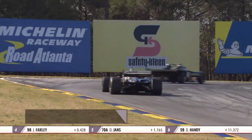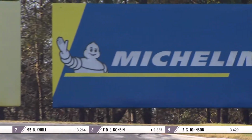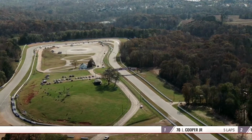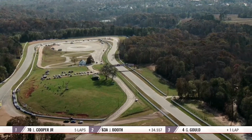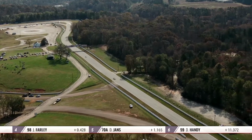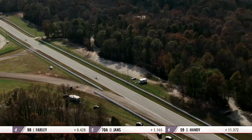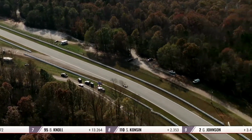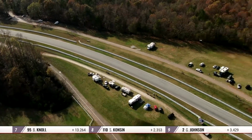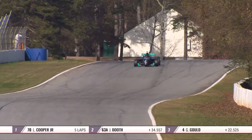So where is the DRS zones here at Road Atlanta? Well, every time I see a car like that, I'm waiting for the back wing to just flap open. It would be nice coming out of turn 7, headed towards 10, if DRS could jump us up about 10 miles an hour. But yeah, I don't think we have that technology here in SVRA. We need to lobby for that. Yeah, we could, because it's not beyond some of our drivers to buy ex-Formula One cars. We've seen that with some of the Benettons and Jordans racing with us.